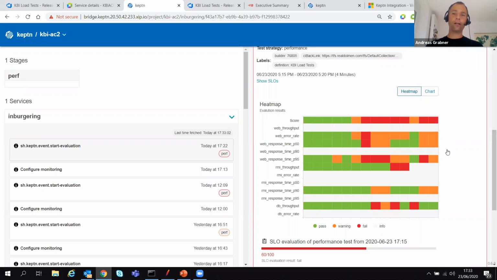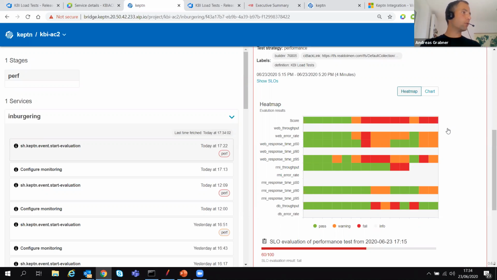Now, if you do me a favor, click back to the heat map, because the question was how is the weighting and how is this calculated? So in this case, if you look at the last build, the one on the very right, we have 1, 2, 3, 4, 5 SLIs that are producing a value. 4 of them are orange, 1 of them is green. That means by default, every metric has the same weight of 1. So everyone is contributing the same amount of points to the total score. The total score is 100. So if we have 1, 2, 3, 4, 5, that means every SLI can potentially contribute either 20 points if it's green, 10 points if it's orange, or 0 points if it is red.